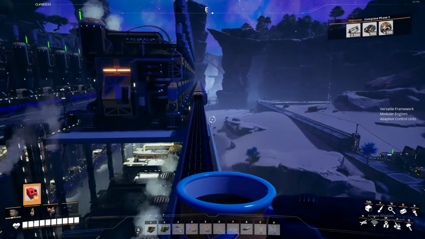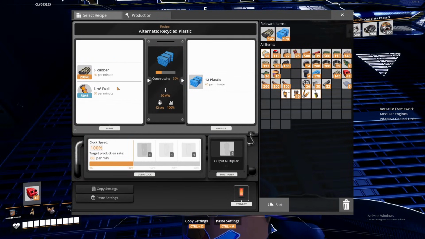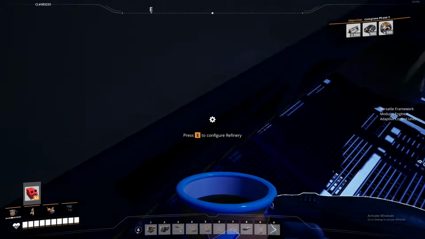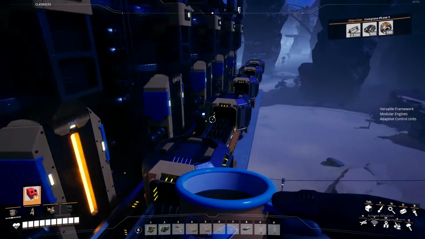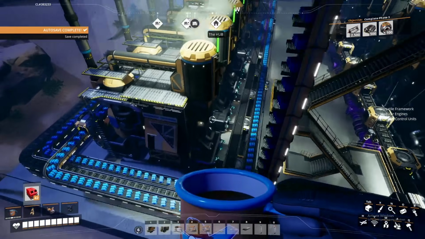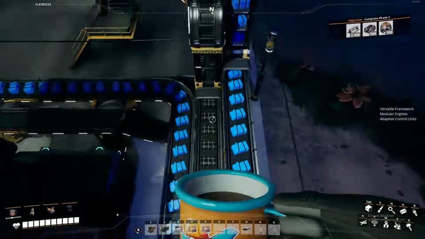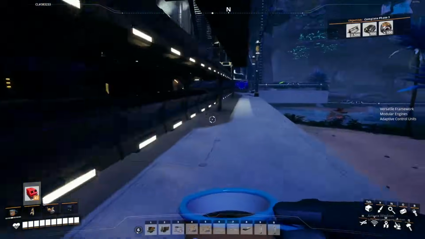And then along here, on this side, we're actually using the recycled plastic. Because we're making the 600 plastic, we're using all the rubber on this level here to make all of the plastic that we need, and enough so that we can make more rubber at the end. Some of this plastic gets sent downstairs, right here, to these, which are using the recycled rubber recipe to make us our extra rubber and plastic. So, all told, 660 rubber and plastic, which is pretty neat.